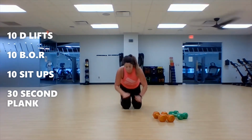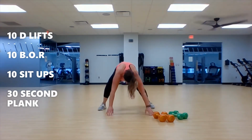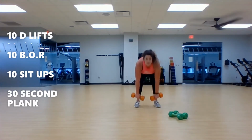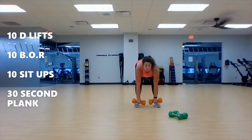Here we go, you guys. 90 seconds left, let's go. Last minute. Here we go, here we go. Don't stop. Come on. Keep doing those moves. Three exercises and a plank. All the way through till I call time. Let's go. Don't rush your form.